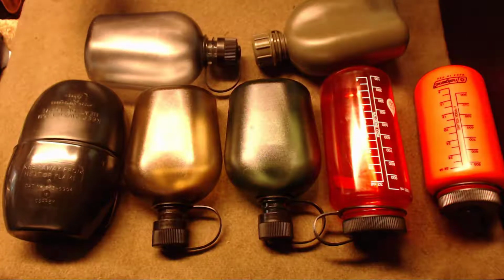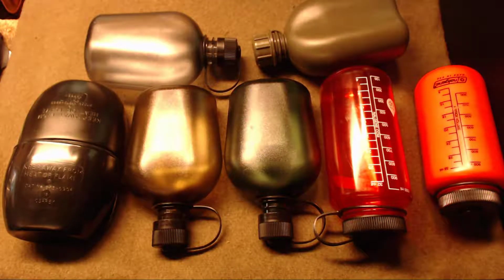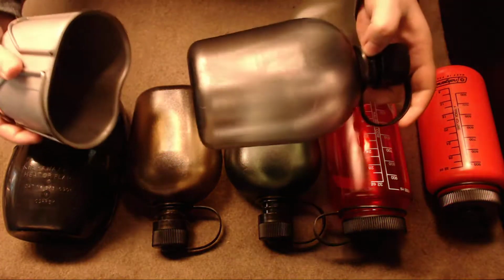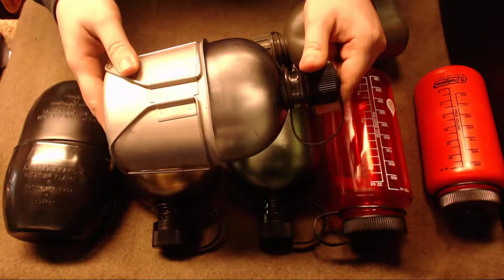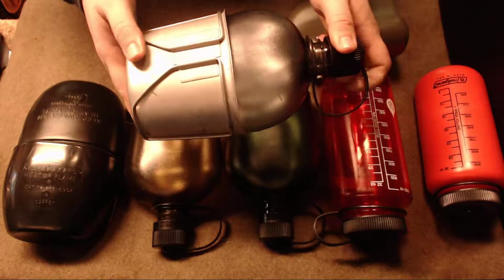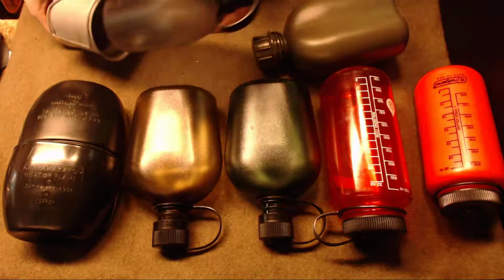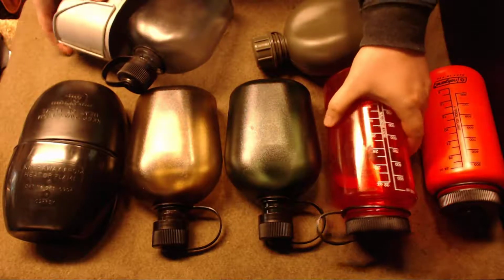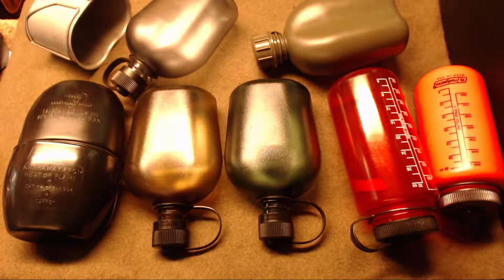The fact that, 1, you should not cook with plastic. However, a canteen or bottle can take a metal cup to bed with it for cooking or boiling purposes. So what I mean by this is that you can find a canteen design. You can even find it for a bottle such as here that you can just carry with you. Even though this weighs much heavier, you can nestle that in there and then have something that you can boil with, and then preferably if the top is wider, such as something like this, you can sort of dump the liquid into there, and now you've boiled your water.